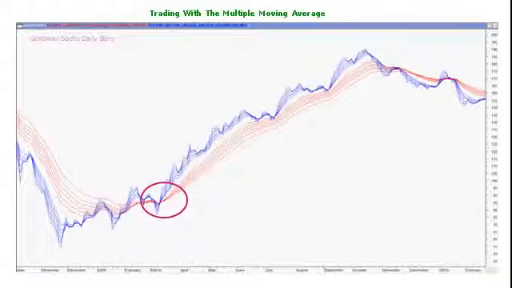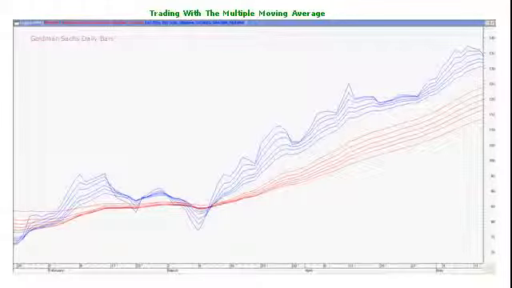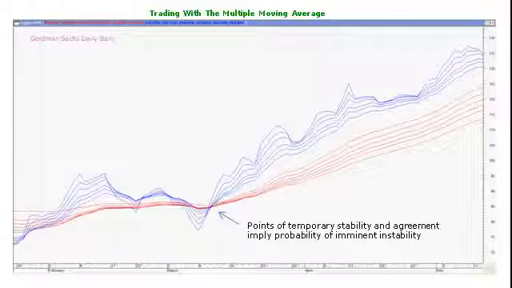Okay, we've talked about this before, and what we'll do now, we'll just zoom into this area here, and you can see better how this is so compressed here. The long-term trend has reached a state of equilibrium, and it's not until we get a compression and a break through the long-term band that gives us what actually turns out to be quite an explosive breakout. And once again, as I mentioned, it's when you get temporary stability in the market that you know that there's volatility about to occur.